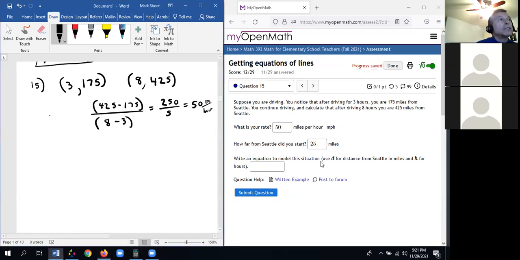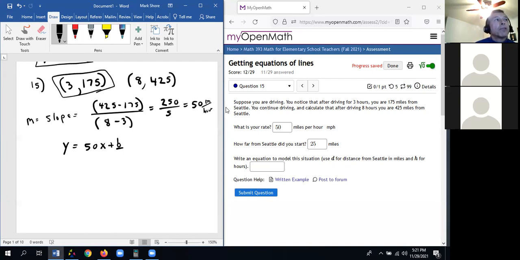This is the slope, is what I just figured out here, which is again the m on the y equals mx plus b. So at this point I have y equals 50, that's my slope, 50x plus b. Now how can I get that b? Well, if it's not given to me, the y-intercept, then I can substitute a point in. So I'm just going to use this point here. You can use the other one if you like, but you'll get the same answer.